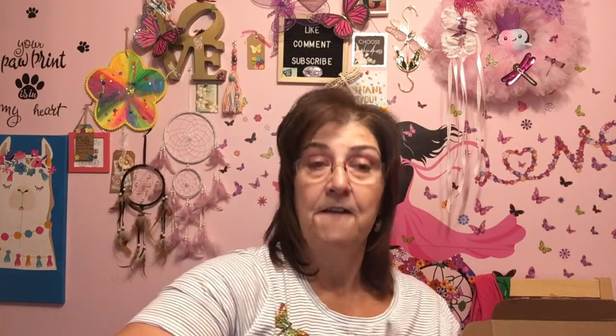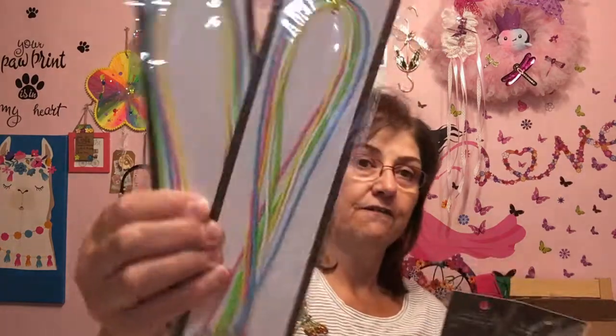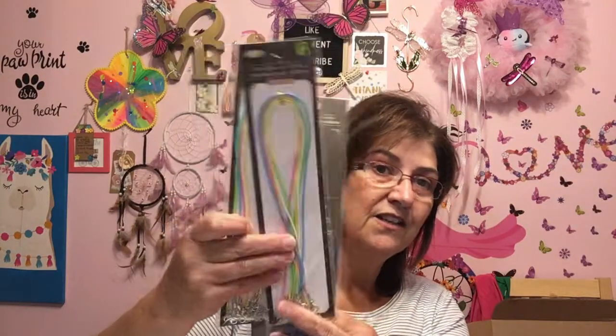I also got blue sequins for $1.25 — there's quite a bit in there, so I got two: one for me, one for friend mail. Then I got these little bows for $1.25 — I'll cut them off, or if my son has a little girl I might keep them. We still don't know the gender of the baby; the last ultrasound the baby's legs were closed so they couldn't tell. I also picked up necklace cords — $1.25 for five pieces — two packs, along with some earthy-toned colors.